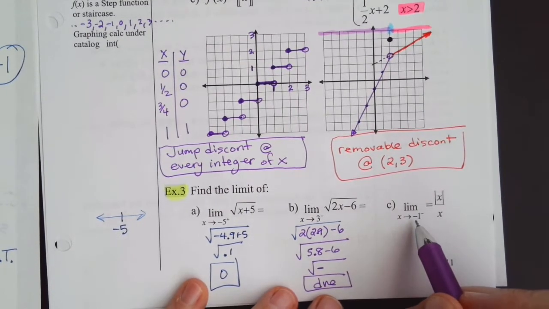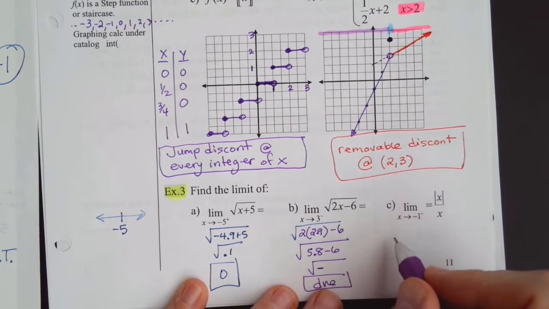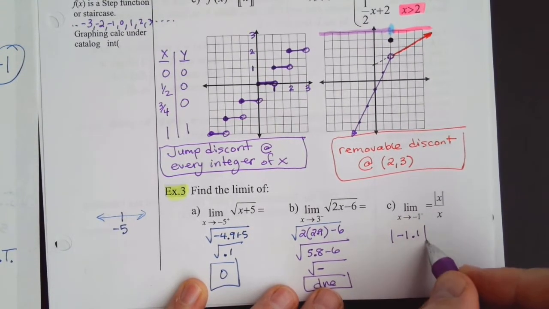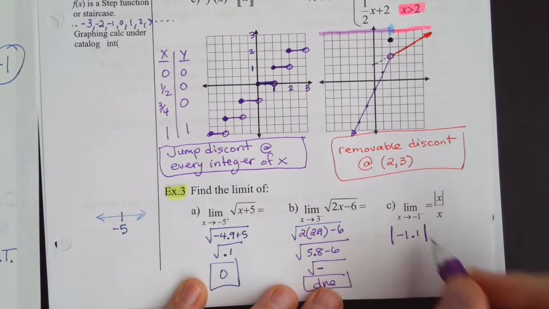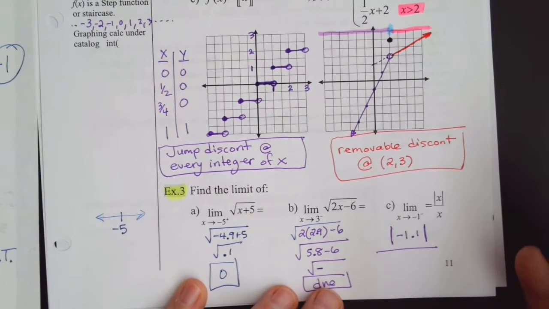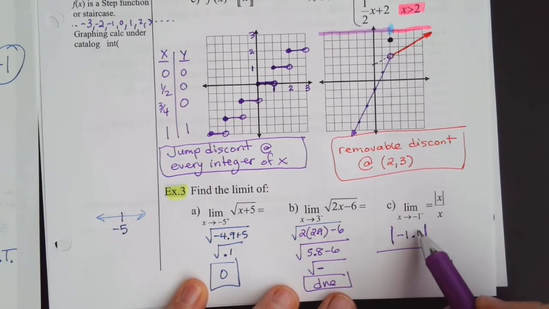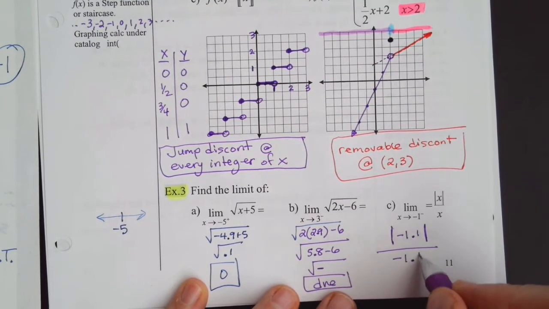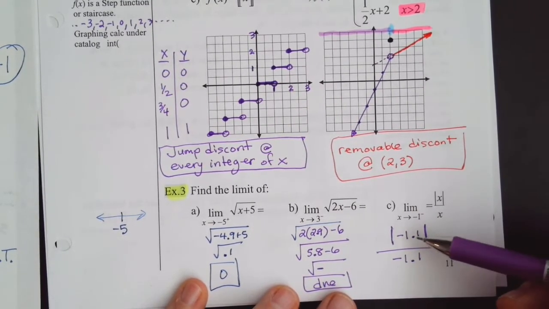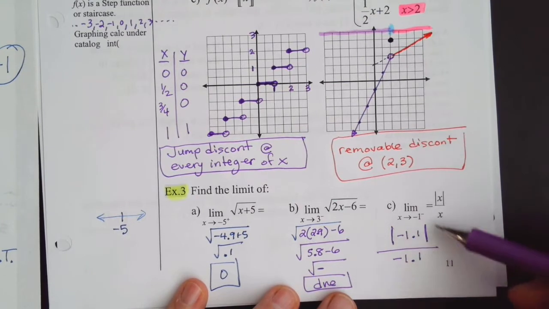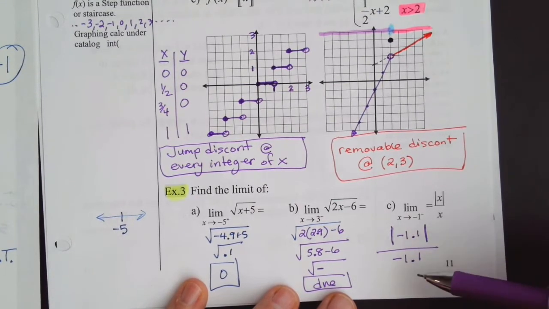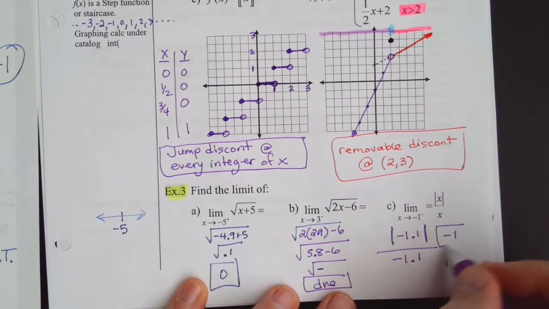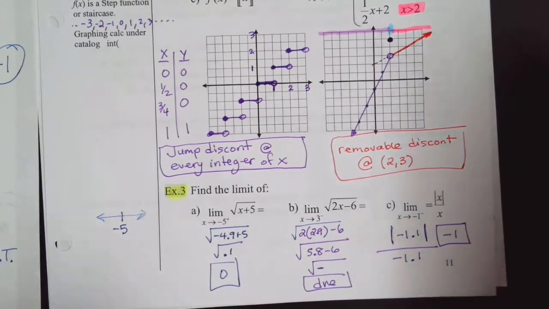All right, to the left, we're approaching -1 from the left. So the left of -1 is -1.1. That's just one example. I could get closer if I wanted to. I could put -1.0001, but I don't need to do that. I can figure it out from here. So now you can see, basically, we have the same thing on the numerator and the denominator, but the absolute value of this is going to make it positive. And then this is going to be negative. So the same thing, that's going to be 1, but the signs are different, so that's going to be -1. All right?